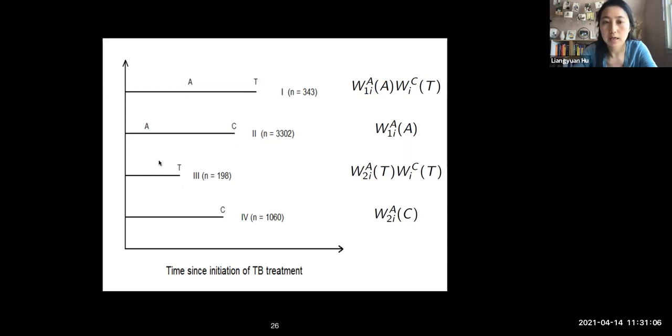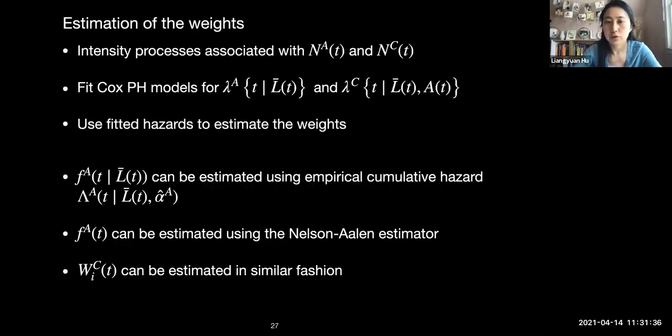Third case, A is not observed, event happened. So we're gonna use the second set of weight for A, and the censoring weight is evaluated at event time T. Right? The final case, A is not observed, T is also not observed. So we're gonna use the second set of weight for A, and then censoring applies to the risk set up to time C. Okay, so that's sort of the weighting scheme for each censoring pattern.